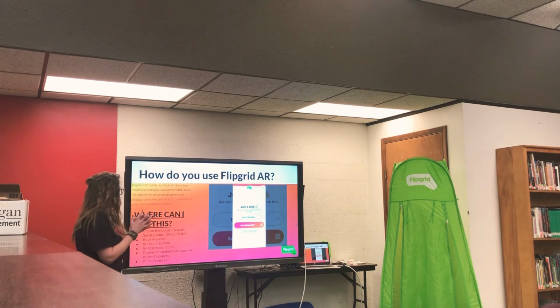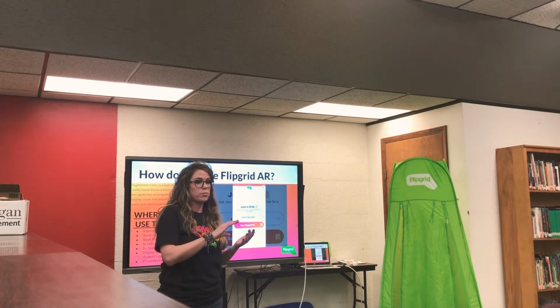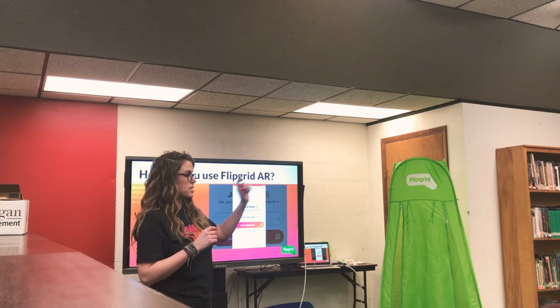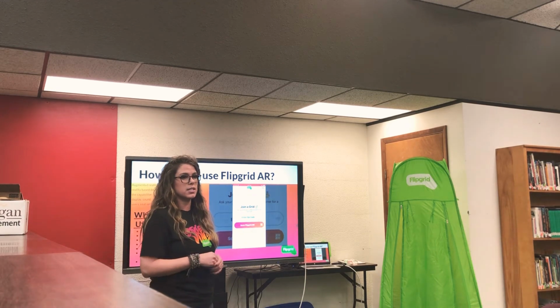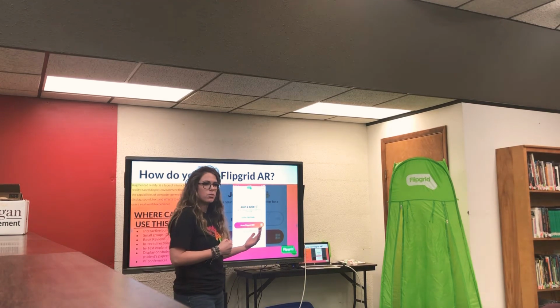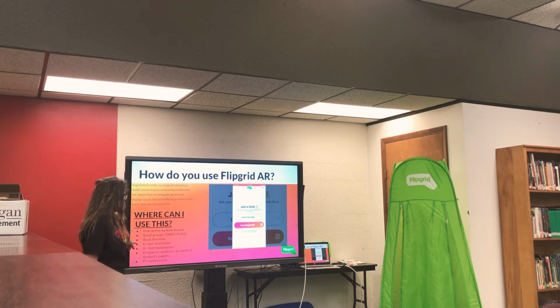Another way you could do it is book reviews. Once students read a book, they could hop on Flipgrid and create a book review, and you could print that QR code and stick it inside of that book. So when the next kid gets it, they could easily just scan it and be like, oh, that book looks really cool, I think I want to read that. So I use it for in-text directions. You can do in-text explanation, and display students' work.